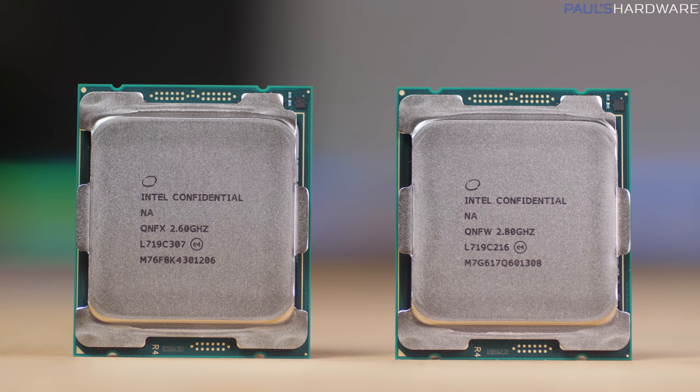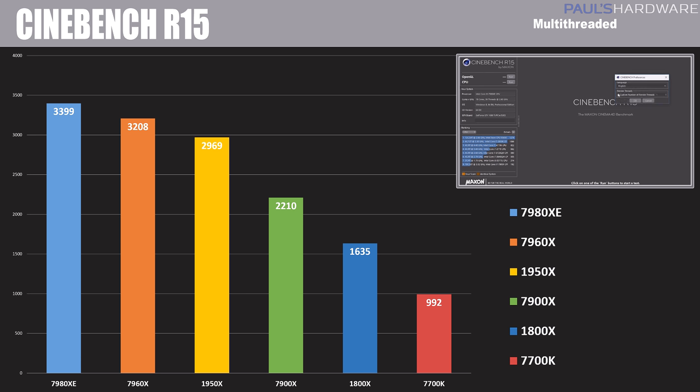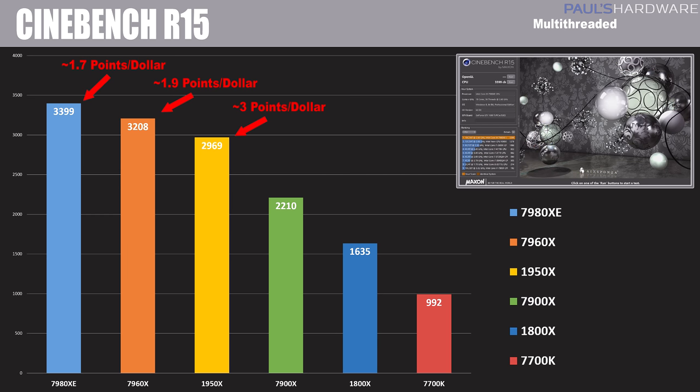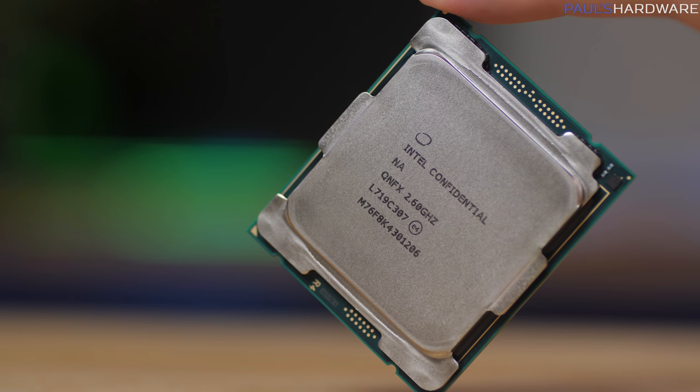Let's do some closing thoughts. The Intel 7960X and 7980XE CPUs can outperform AMD's Threadripper 1950X, but price must also be considered — $1,000 for the 1950X versus $1,700 or $2,000 for Intel's options. If you score 3,000 Cinebench points for $1,000 with the 1950X, that's 3 points per dollar. The 7960X gives you about 1.9 points per dollar and the 7980XE about 1.7 points per dollar. The bang-for-the-buck option is definitely the 1950X. The 7980XE works well as a halo product for Intel — massive performance across 36 threads, stays remarkably cool at stock settings, and Turbo Boost Max 3.0 provides a great solution for single-core tasks. I regularly saw 4.0–4.4GHz frequencies on one or two cores at a time.